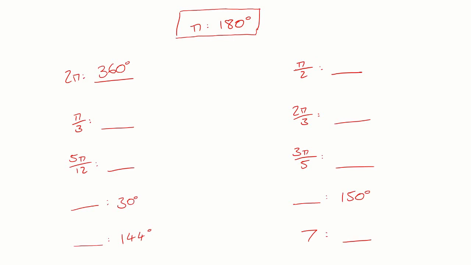Okay, I'll give you the first one of this one and the first one down here. So to get to this one here, we just divide both sides by 2 and we get 90 degrees. A right angle is a half pi. We often pronounce that as pi by 2, as a shortening of pi divided by 2. To get down here, well, what do we do to 180 to get to 30? We divide it by 6. So do that to the other side and you get pi by 6. If you haven't got the others yet, pause the video again and do those now.